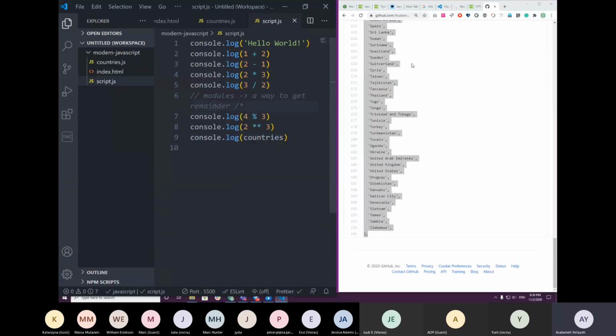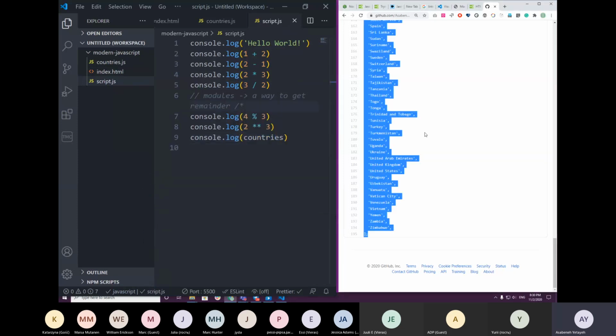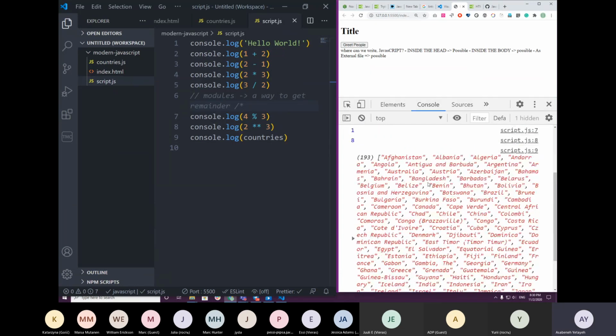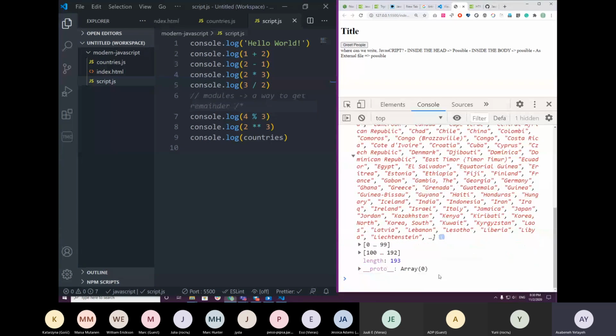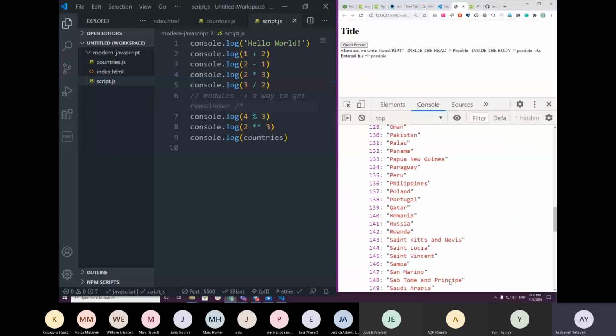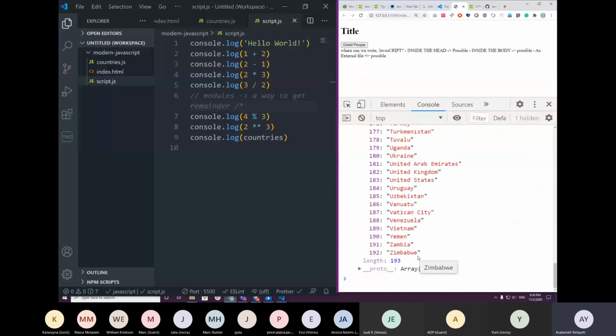By now I should get the whole countries list. Have you seen them? From Afghanistan to Zimbabwe. The last country should be Zimbabwe, most probably. Yes. So you can use multiple scripts and you can access them like this.